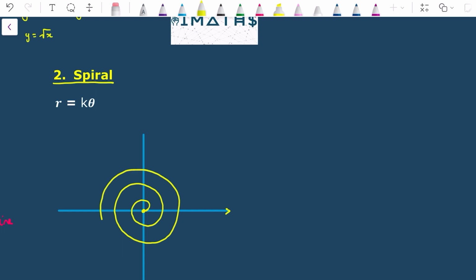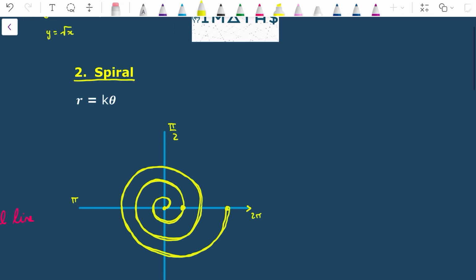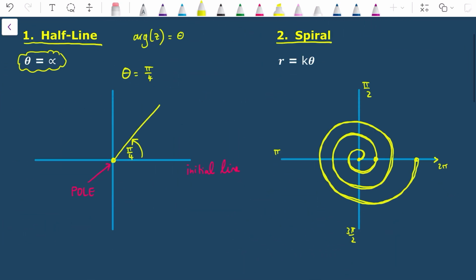Okay. And obviously this isn't drawn to scale, but I have done this. So I started here, 0 to pi, it's 2 pi, sorry, there. Obviously this is my pi by 2 line, that's pi, and that's 3 pi by 2, and that's 2 pi. So each time as I continue another 2 pi radians, I get another section of the spiral, and so I continue. Okay, so this is r equals k theta. Right, moving on.